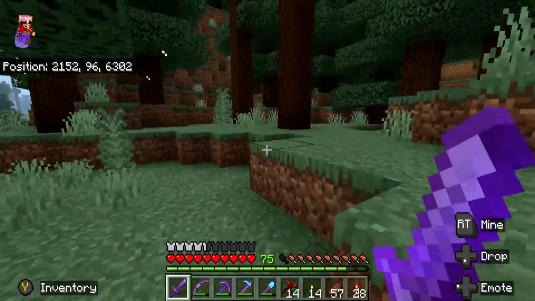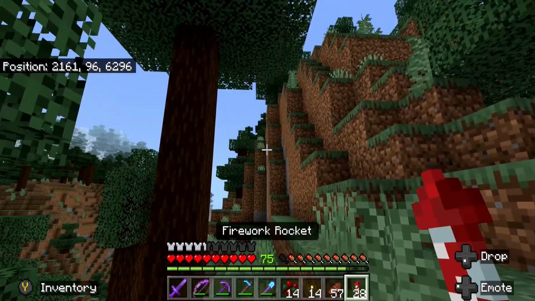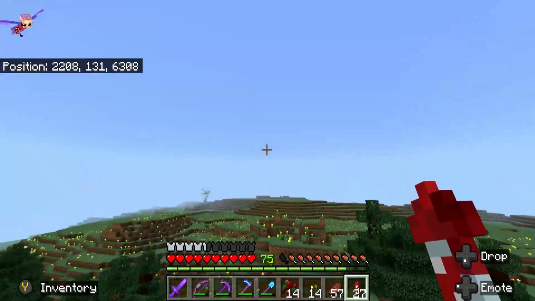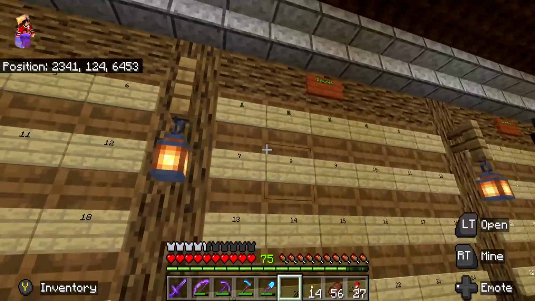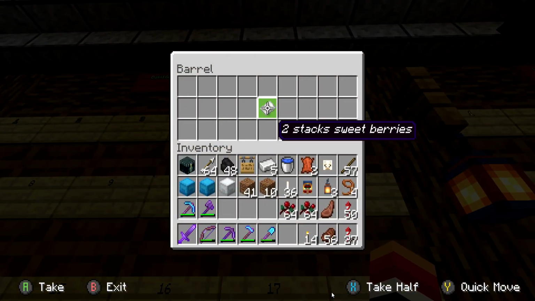With the forest cleaned up, time to head on back home and get these sweet berries into our advent calendar barrel for day 5. Day 5's challenge, 2 stacks of sweet berries, is now complete.